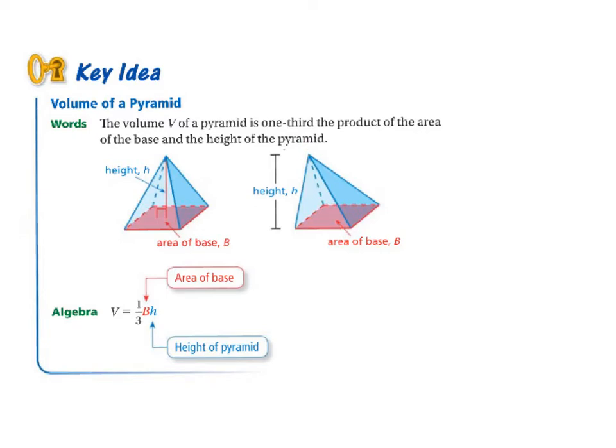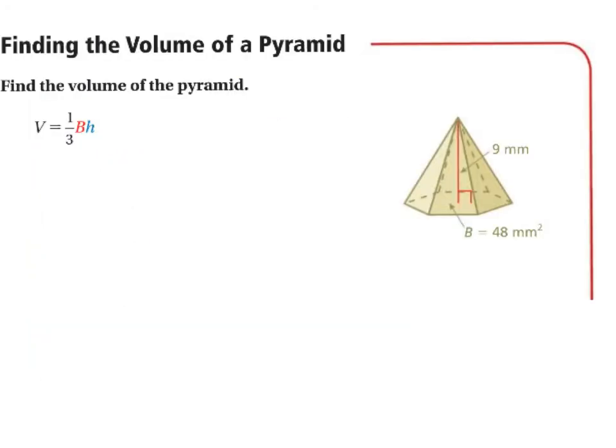Okay, so that being said, why is this 1/3 here? Because big B times H is the volume of a prism, okay? So a prism is a rectangular prism, all those different prisms. So what is this 1/3 thing? I found a video that actually shows that basically 3 cubes will fit inside of a prism of the same base. All right, so let's get to work here. So just remember the 1/3.